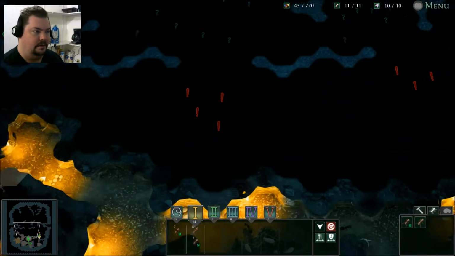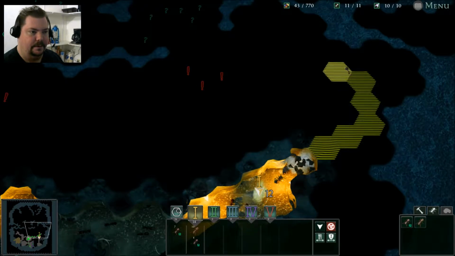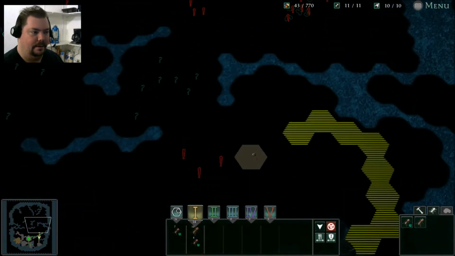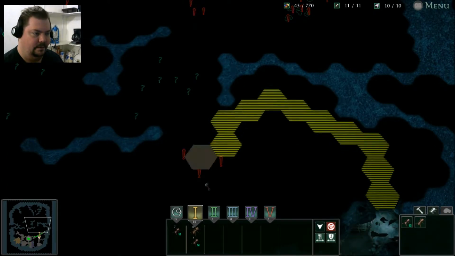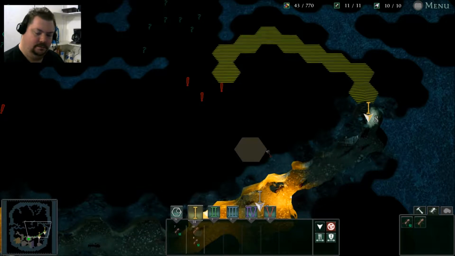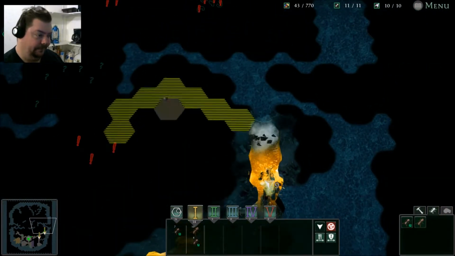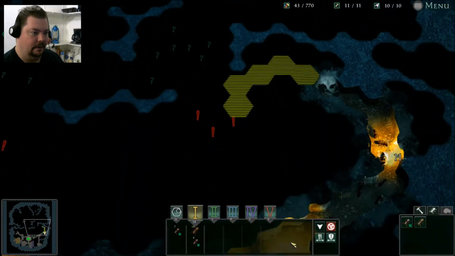So should I go up the middle? No. I want time to spawn new ants. So right there. And a little higher over. Yeah. This will make a great choke point for getting the big ones when they come down.